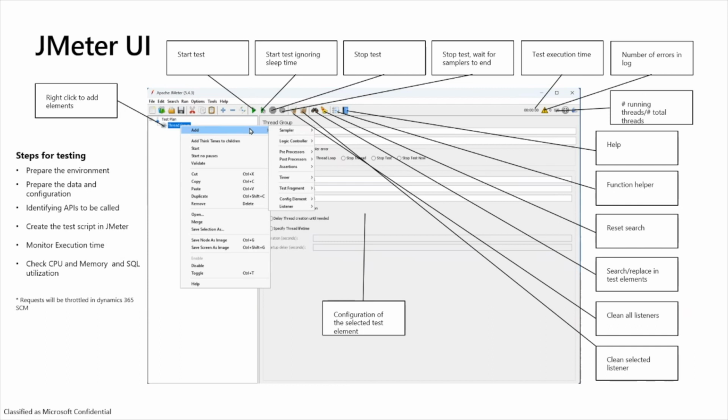And then create a test case in JMeter, which we will cover in the demo in detail, and then monitor the execution of the testing in your JMeter, and also look at LCS to monitor CPU and memory utilization, and any slow query that you want to capture and later optimize. One thing to note here is that since the JMeter API call that we're going to use for app task validator is a normal API call, it's subject to the throttling pattern that we have for the API calls.